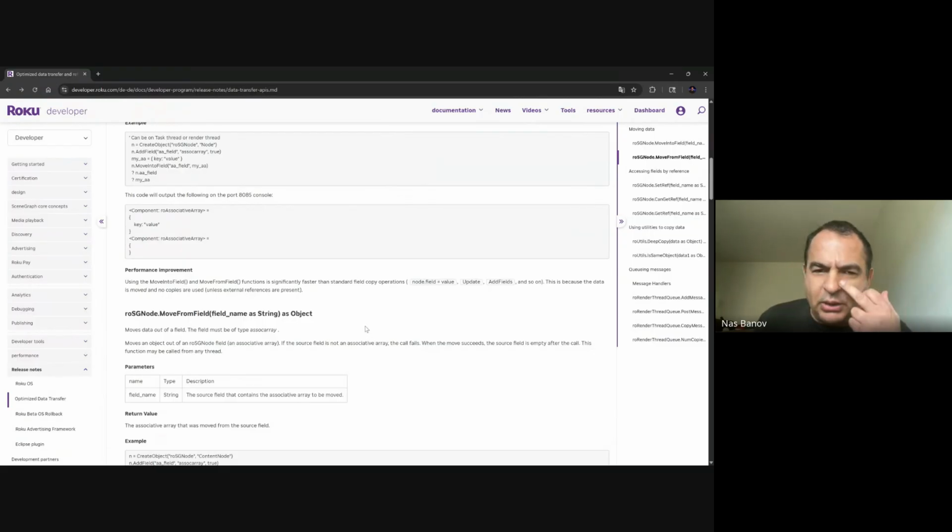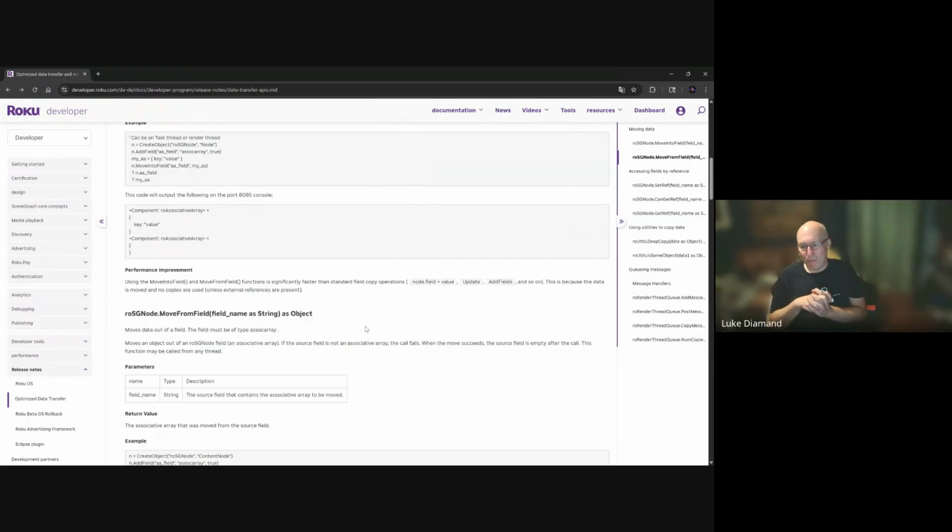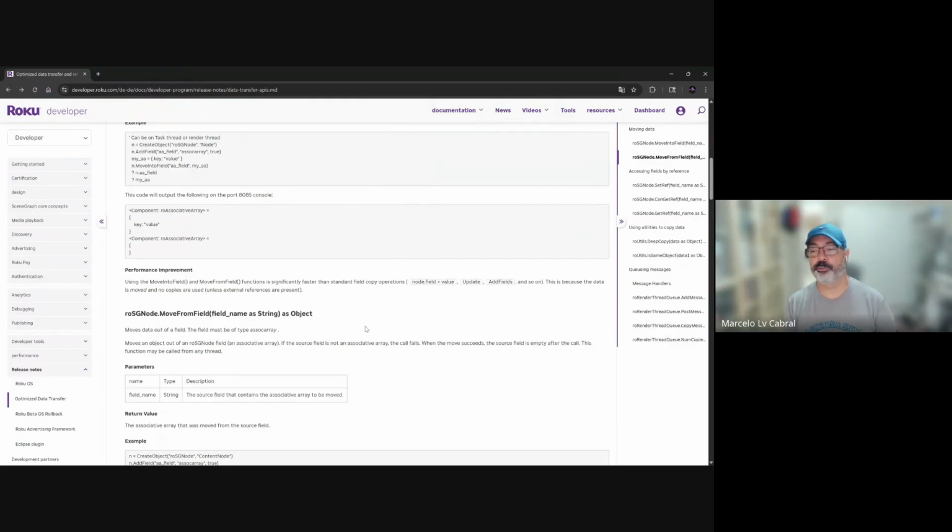Why do you want a macro from BrightScript? I mean, can get ref will tell you if you've already refified it. Yeah, you have that for this reason, to check the field state.